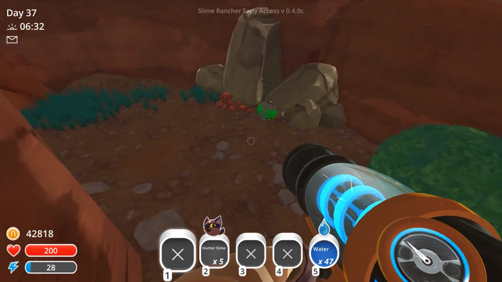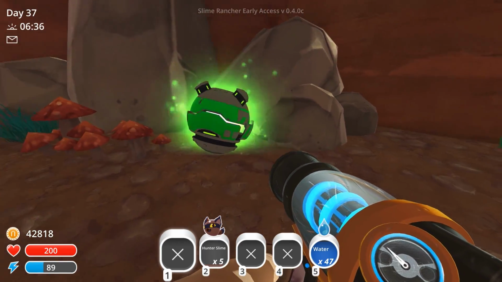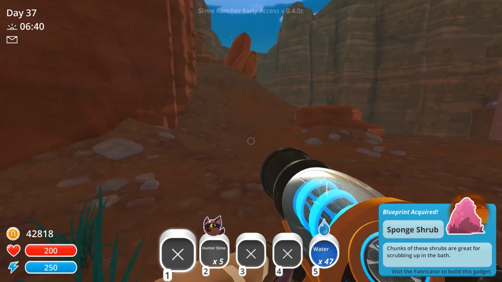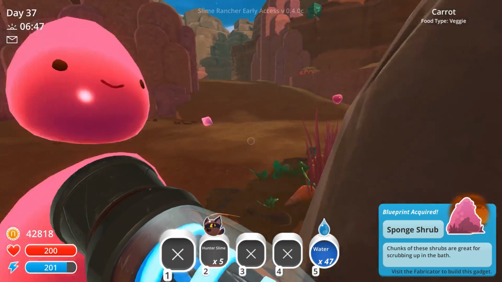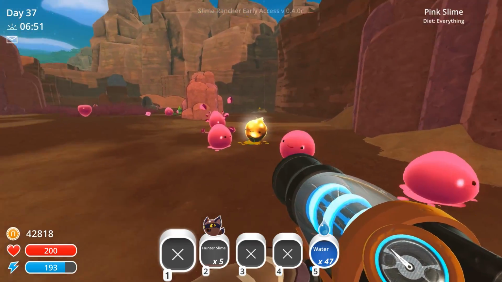Let's see. So we should have one right here. Whoa. Sponge shrub. Chunks of these shrubs are great for scrubbing up the bath. Huh. Interesting. So we gotta keep an eye out for these pods. Oh shit.